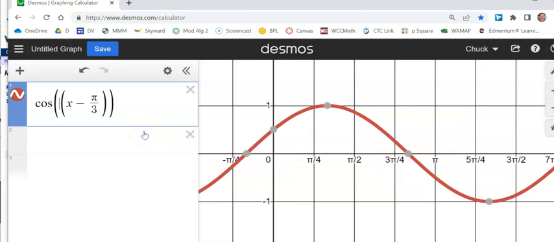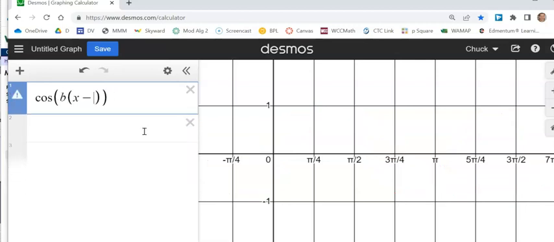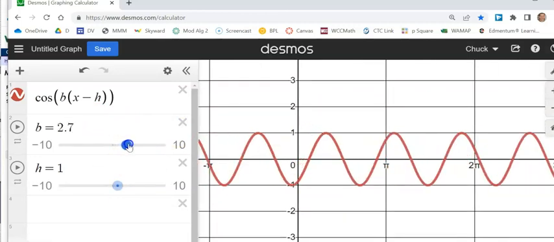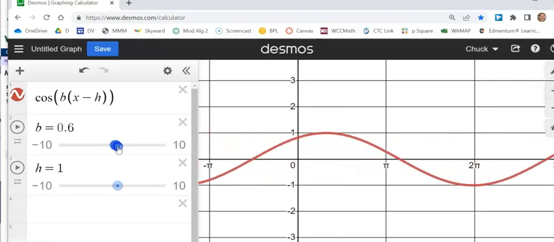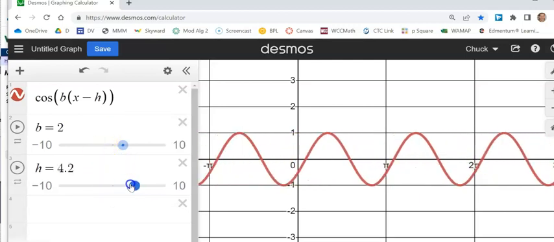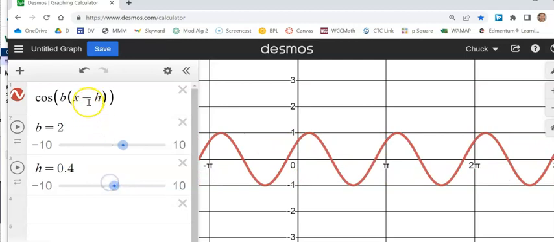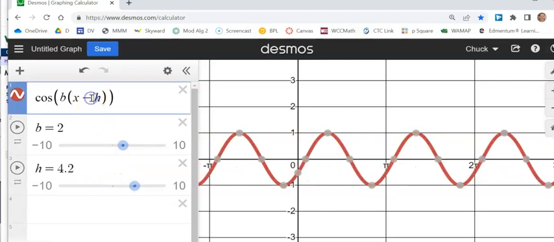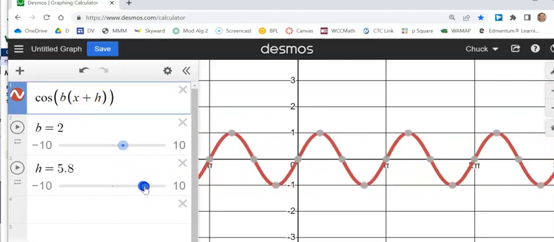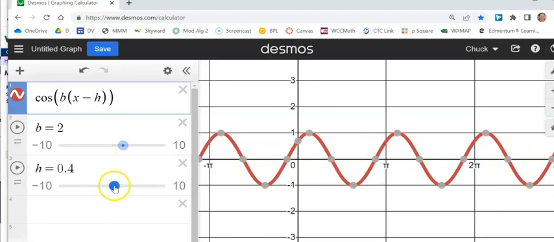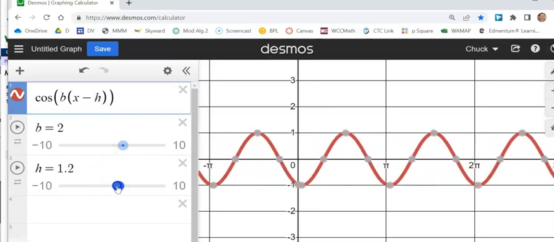Great. Okay, so we have this cosine. Here's a b. Let's call this an h. And so I know when b is 1, it's going to look like that. I know when b's getting bigger, it condenses. I know that b is getting smaller, it expands. I know that h is going to shift it. And I put that minus, so the negative is taken care of. This is moving to the right because I wrote this as minus. If I'd written this as plus, since it does the opposite, it would move the opposite way. I put that minus in there because it shows the h value, that h shift.